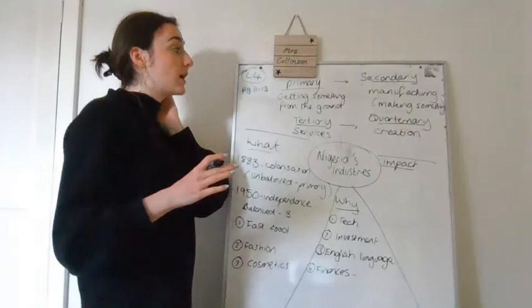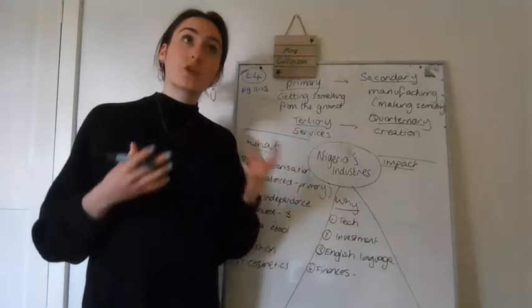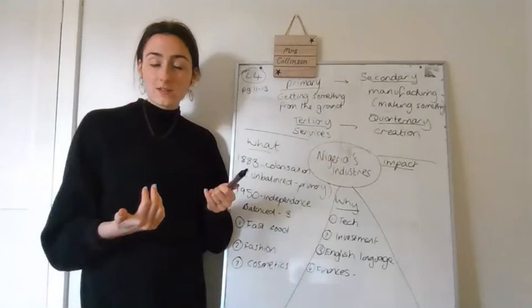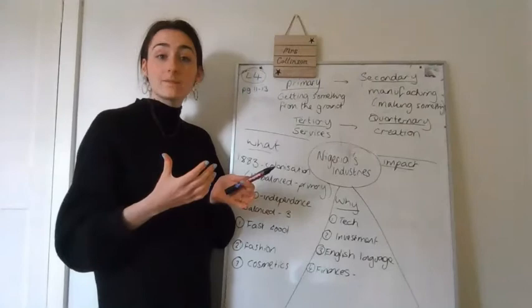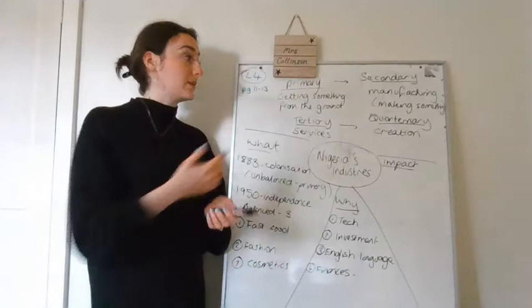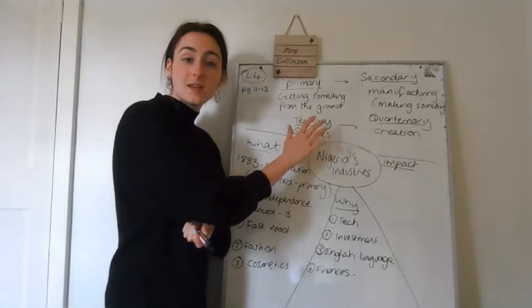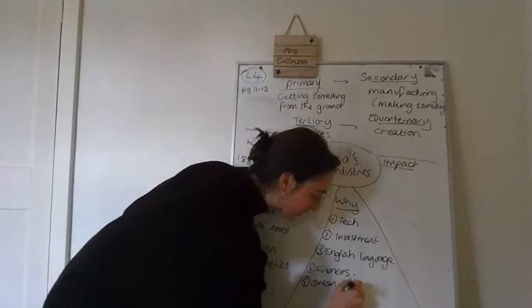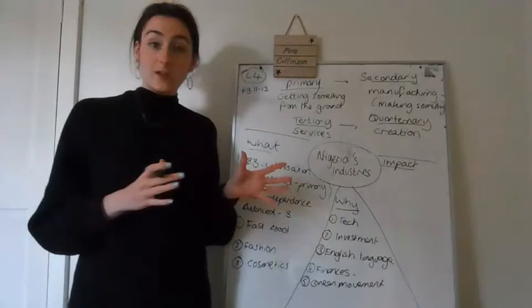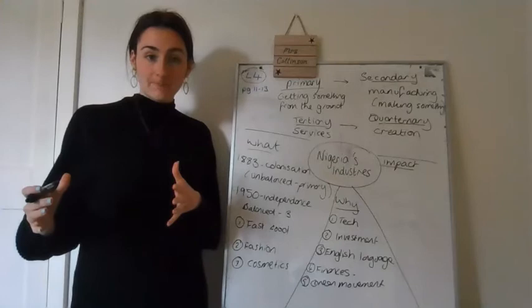And the last one, I would say, is the movement of the green movement. And what I mean by that is the growth in knowledge of climate change, global warming, awareness about impact on the environment. So instead of just chopping down all their trees and using it for farming, they tried to look at other ways they could make money that was better for their environment. So they started moving to maybe they could make things instead, maybe they could produce things, or maybe they could just start to offer services to people and that doesn't really impact the environment. So the last one is the green movement. So these are reasons why Nigeria's industries, their types of jobs have changed over time.